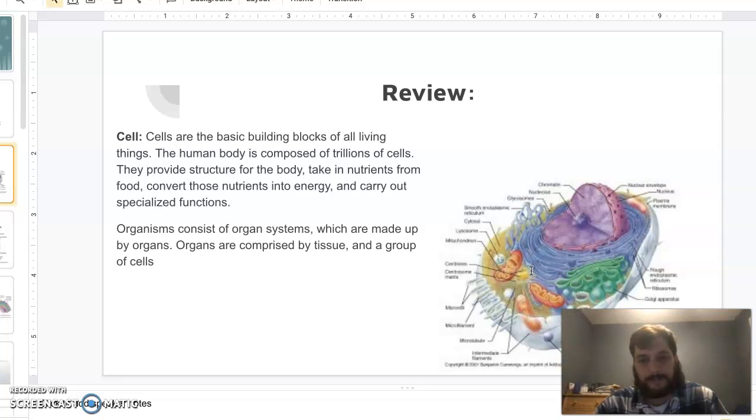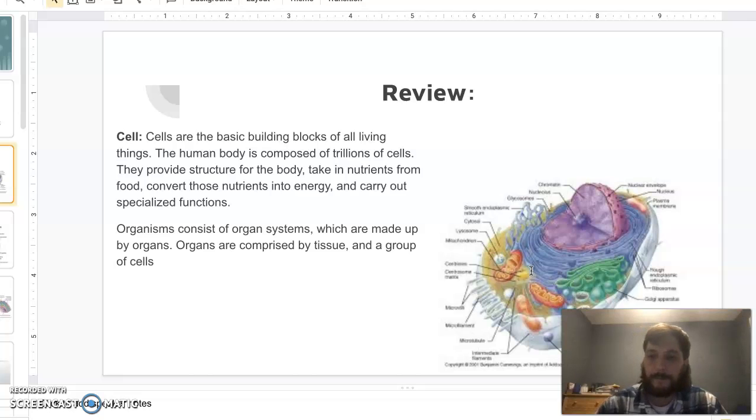Another thing that we kind of know, I just want to get some background knowledge with you guys on, is the fact that we're all living organisms, and we have what's called organ systems. So we have our heart, our lungs, and like our circulatory system, our nervous system, and these things are all made up by organs. And organs, like your heart, your lungs, those individually are made up by tissue, and tissue is made up by a group of specialized cells that work towards the same thing. So your heart is made up of tissue, your lungs are made up of tissue, your brain's made up of tissue, and those are all little cells that work together to perform the function of any given organ.